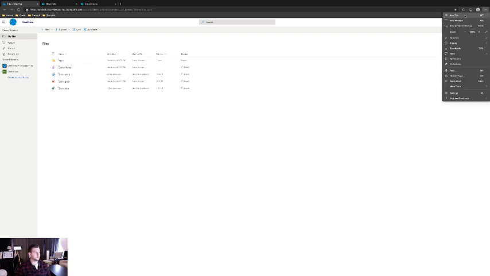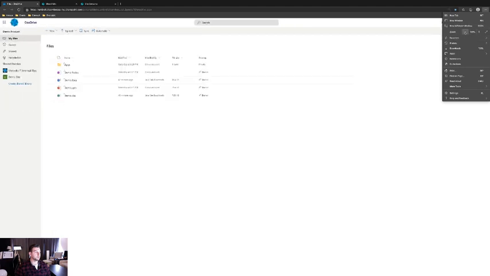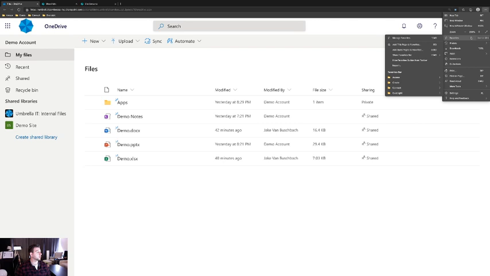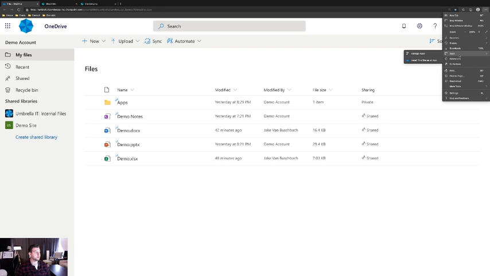Also looking over here, we've got the ability to create a new tab, new window, new in-private window. We can zoom in, we can zoom out. I'll zoom in a little bit because some people might be on other screens. The ability to look at our favorites, history, downloads, applications that we've synced with Microsoft Edge, different extensions, the ability to print, collections of applications, the ability to read a website aloud in case we have some accessibility issues, and the ability to cast media to a device. So if I wanted to do a presentation live, I could click this button and have this show up on the big screen. And I can also go into settings here.